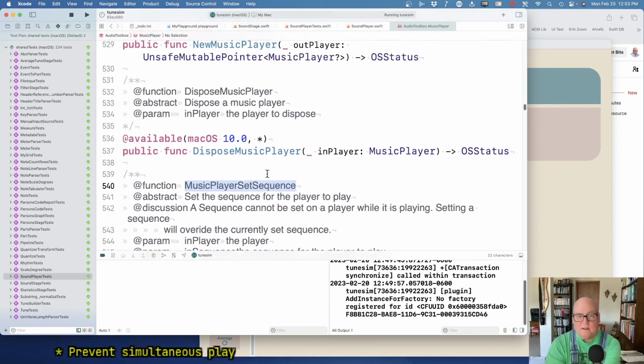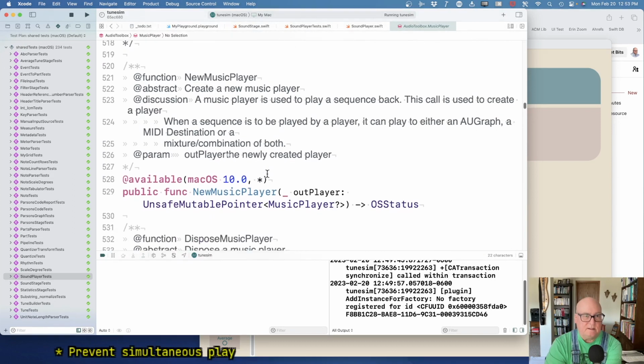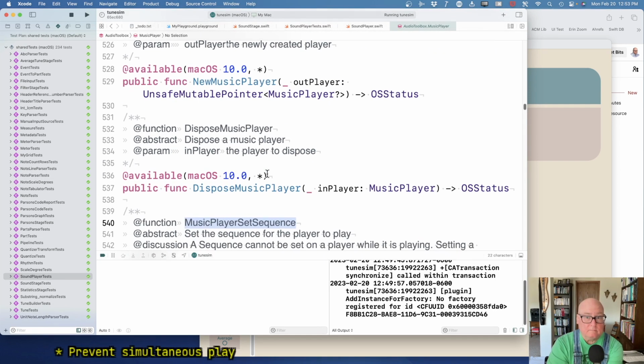So it's like, should I create a brand new player? I mean, it tempts me to just write over the sequence and keep the player handy.